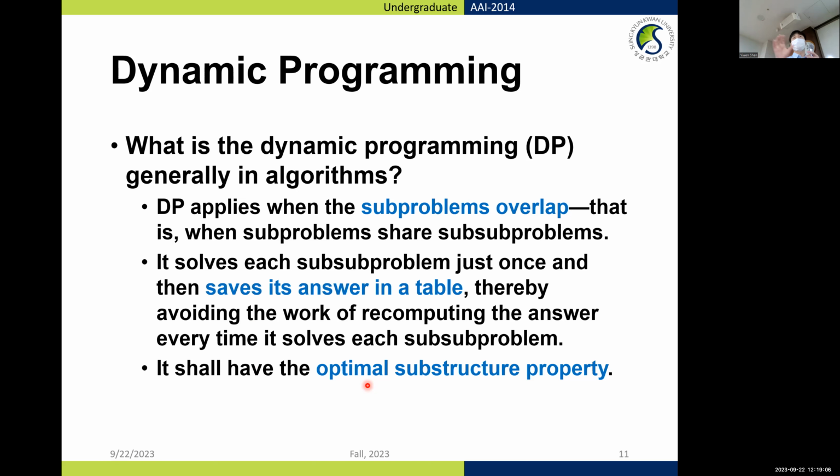Usually they use graph algorithms to prove this optimal substructure property. For example, in the shortest path problem from the source to the destination, there could be many paths to reach the destination, and the target is how to calculate the shortest path. When we calculate the shortest path, we divide it into multiple small sections.